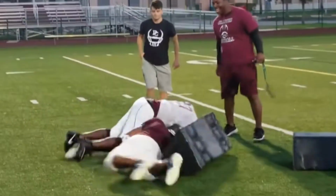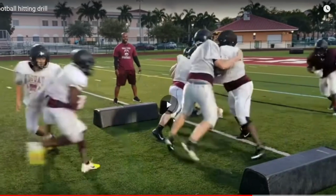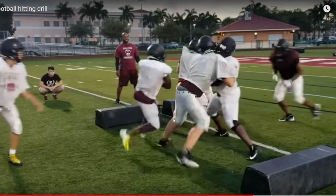I like this one. This is okay. Perfect one to end on. I like this. Good job. All right, linemen make things condensed, but the running back's doing a really good job still hitting the hole. Linebacker's filling like what he's supposed to do. Doesn't matter, linebacker, you just pick a spot. Running back only has so many places to go. Linebacker should be making these plays in these drills.